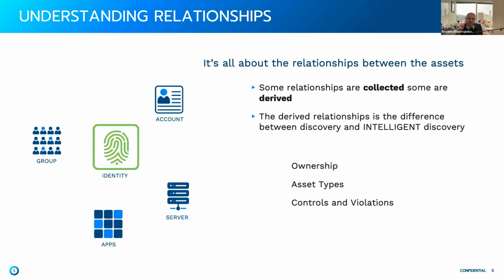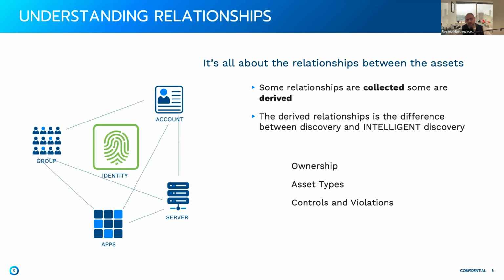And we can look at that as some of the key things that we talked about that you're going to be collecting, right? Identities, the humans that work in the organization, the accounts, the groups, the applications, the servers. These are all things that you're going to collect in doing that discovery of what do I actually have in my environment. And to some extent, the relationship between these things you're going to collect as well, right? You're going to collect the fact that this account has access to this server, and this account is a member of this group, and this group has access to this application. Now, notice that there's no lines between that middle portion, that identity, and any of the other assets, right? Because that is a derived relationship.